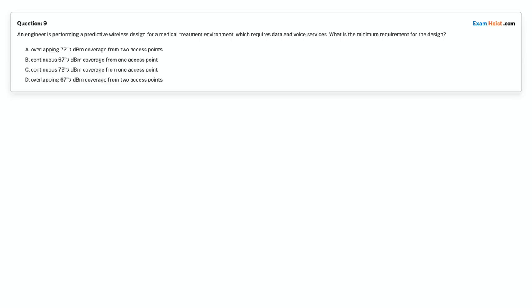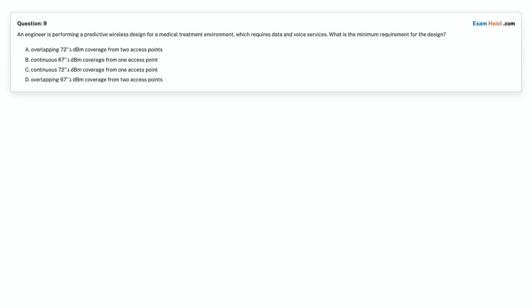Question 9. An engineer is performing a predictive wireless design for a medical treatment environment, which requires data and voice services. What is the minimum requirement for the design? Option A. Overlapping 72 dBm coverage from 2 access points. Option B. Continuous 67 dBm coverage from 1 access point.